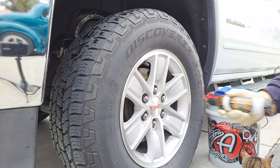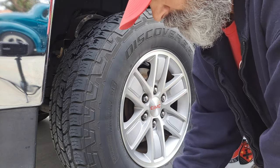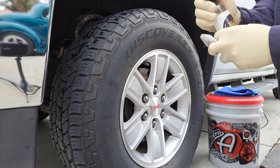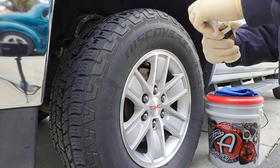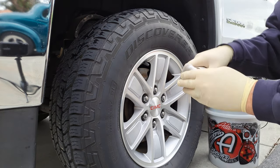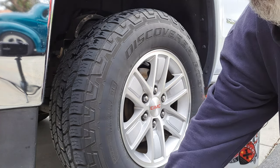I'm going to show you his Best Dressed. This can be a little bit of a pain in the rump — not because it's a coating, but because of these tires. So let me do the sidewalls first. I'm using a used applicator — an AutoFiber applicator that I've already used. I save them for things like this, things that are going to be dirty anyway — tires, wheels, anything.